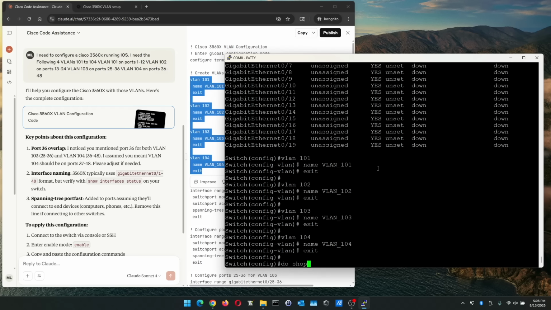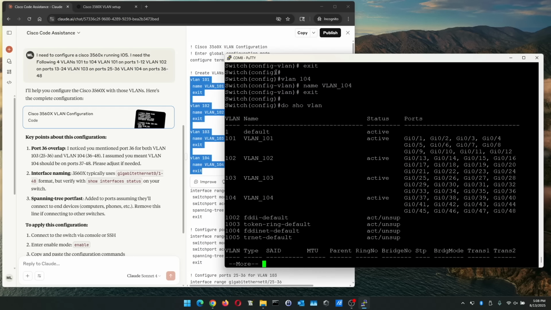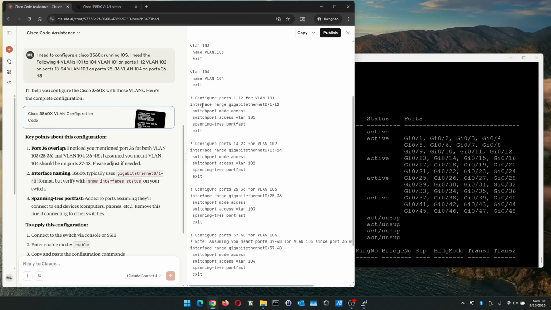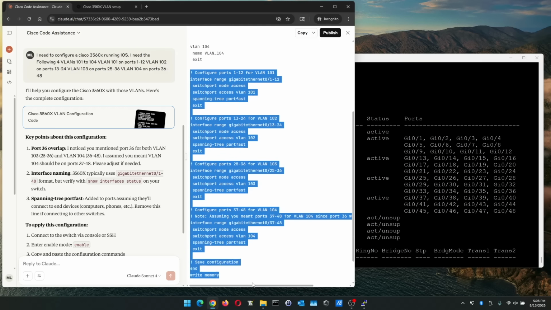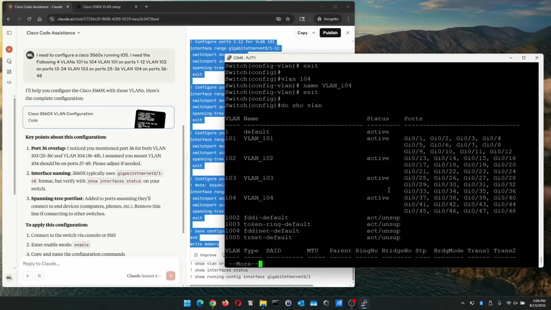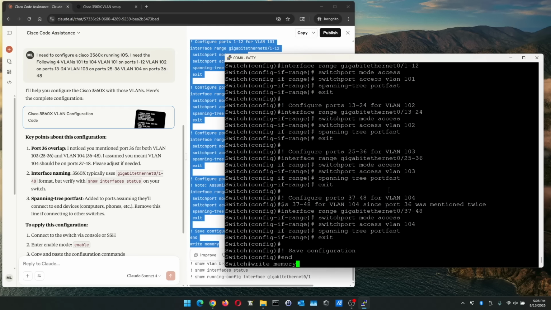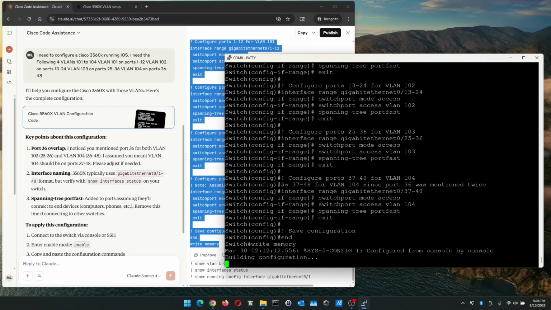So if I do show VLAN, now the names have underscores. These shouldn't change, but I'm going to go all the way down to the write mem. And let's see what it does. It knew it needed to exit config. So how do you like that? These AIs are not going to be taking my job anytime soon.